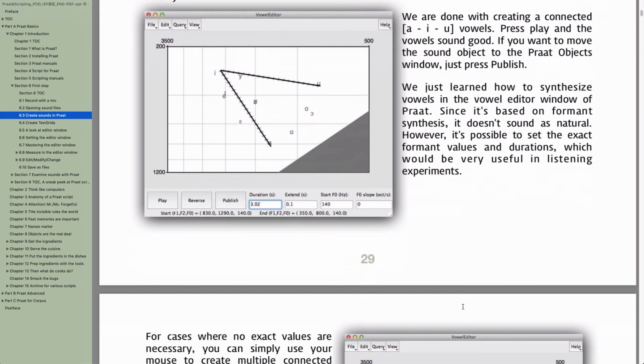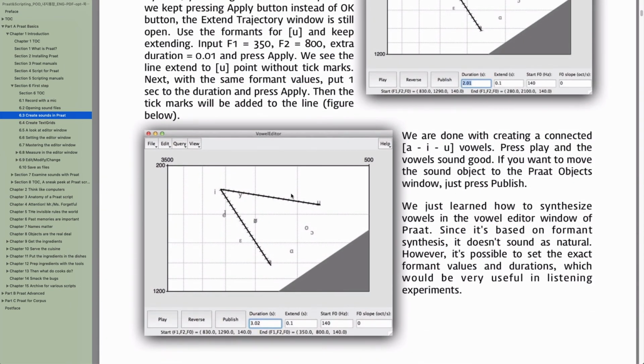Okay, this time try to create the U vowel with the F1 and F2, 350 and 800. First you need to connect these two with the duration of 0.01, and then try the extend trajectory command again and supply the F1 and F2 values with 1 second duration.